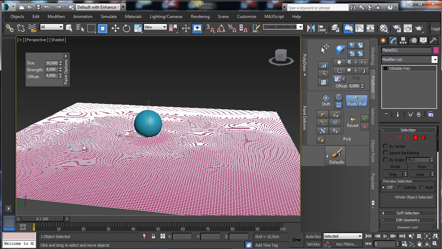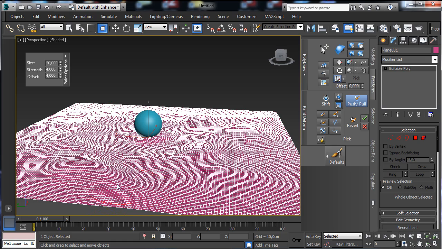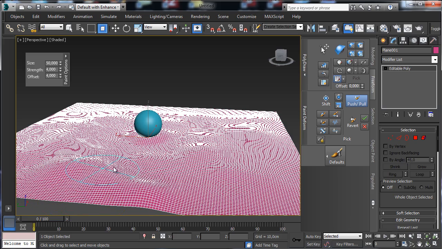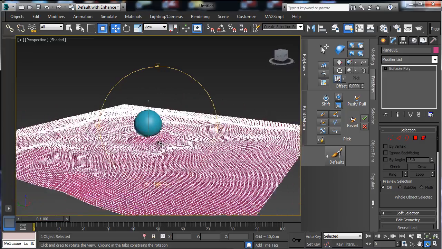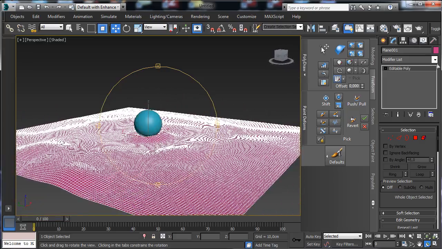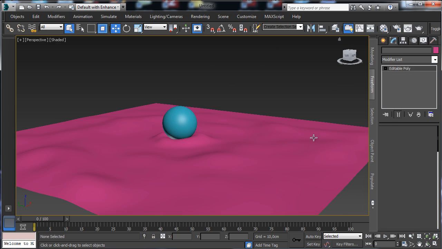You see, and just sculpting a little bit on this area. Then we can close the ribbon.